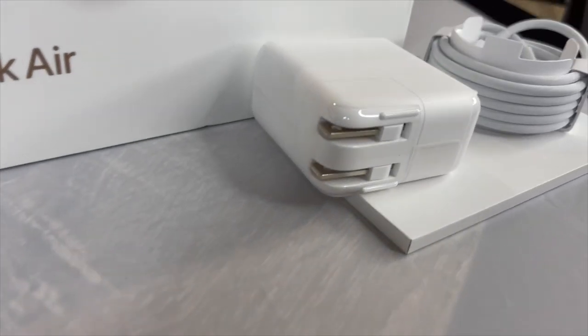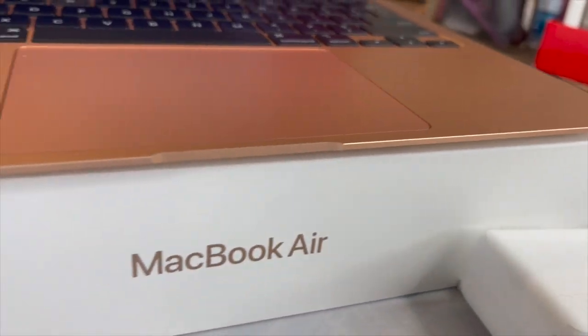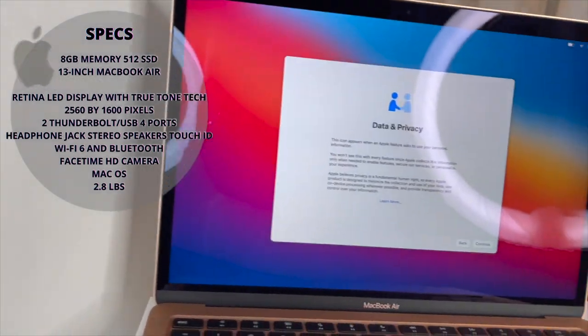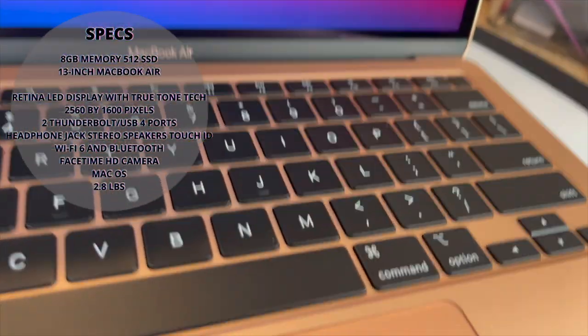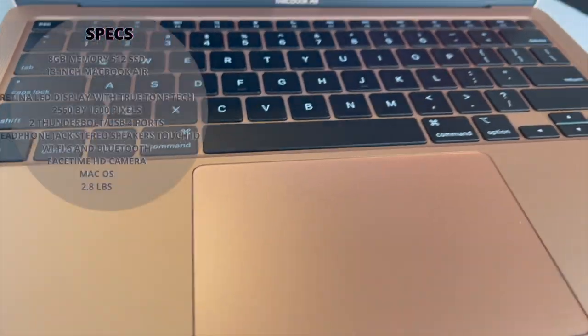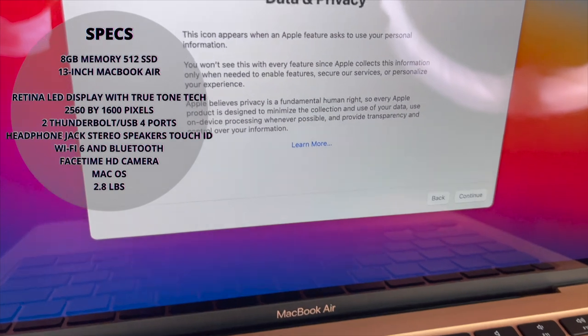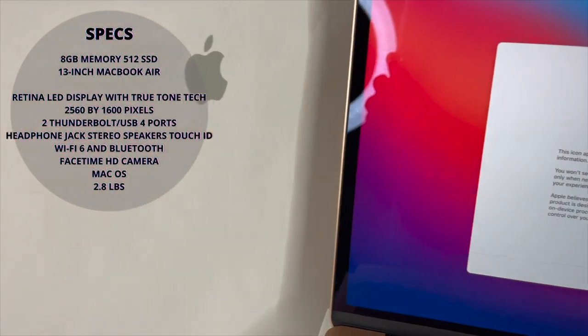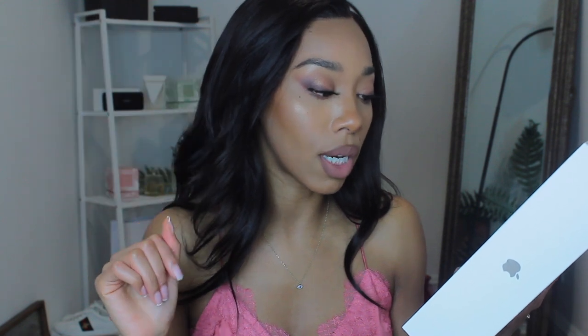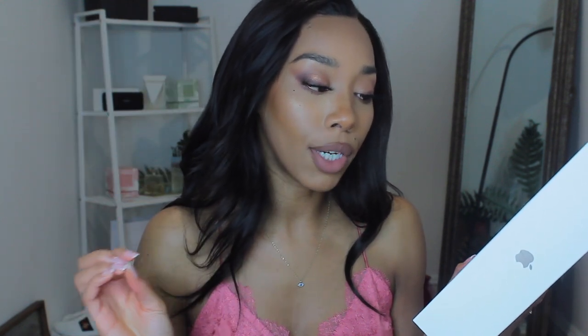So I'm just going to read off all of the specs of my computer off the back of here because I am not a techie, so I don't know what half of it means. So my MacBook has 8 gigabytes of memory. It also has a 512 gigabyte SSD card. It's the 13 inch MacBook Air. It has 2 Thunderbolt USB ports, a headphone jack, stereo speakers, Touch ID. It has a full size backlit Magic Keyboard, Wi-Fi 6 and Bluetooth 5.0, FaceTime HD camera, pre-installed macOS.